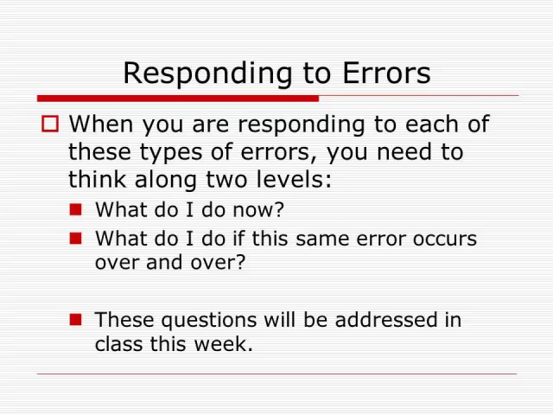So we've just talked about the major types of errors, and I've given you examples of each. In class, we're going to talk about responding to these errors. Again, as I said in the beginning, it's a more technical topic that we need to do in a more face-to-face manner. But just to give you a preview, when you respond to these kinds of errors, there are 2 levels of thought that you need to make sure that you're addressing. And the first level of thought is, what do I do now, in this moment, in this trial, when this error is happening? That's the first thing you need to think about.